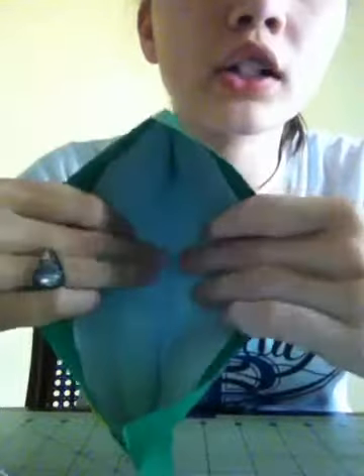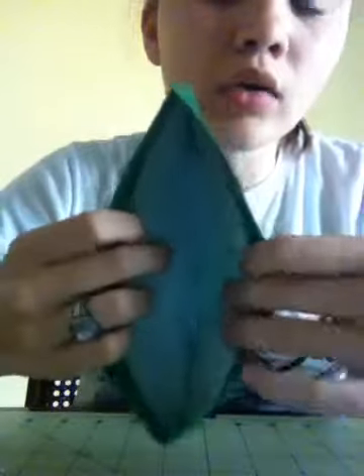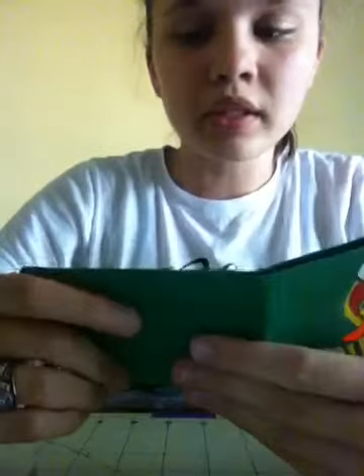Right here behind the ID there are some wrinkles — I would recommend straightening those out. On the billfold, I wouldn't recommend clear tape on the billfold, because I give people the opportunity to choose a different color in the billfold, that way you could have more than one color. But this is pretty much it — on the next one I'm going to compare yours that you sent me in the past to this one, to let people know how good you've gotten over the months.